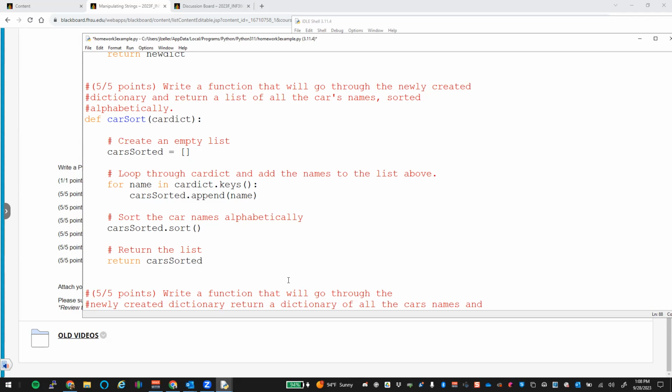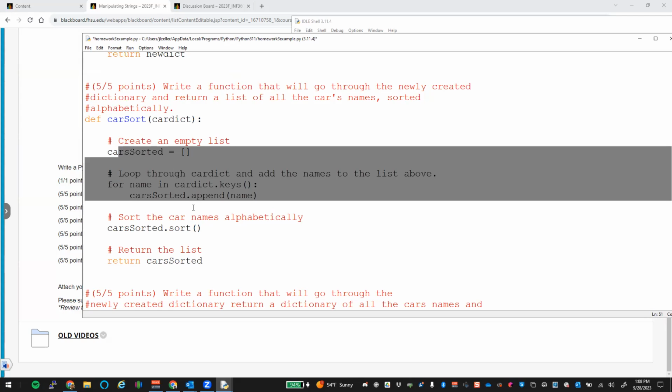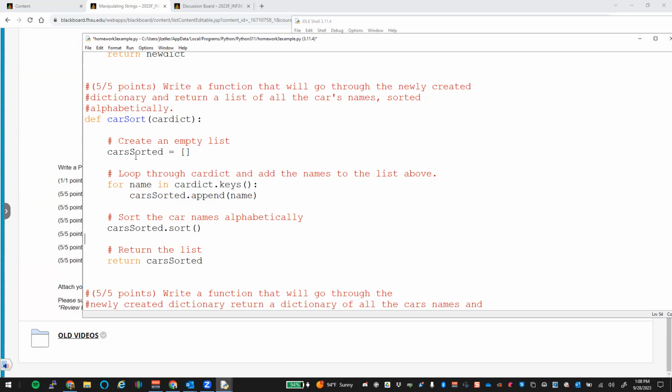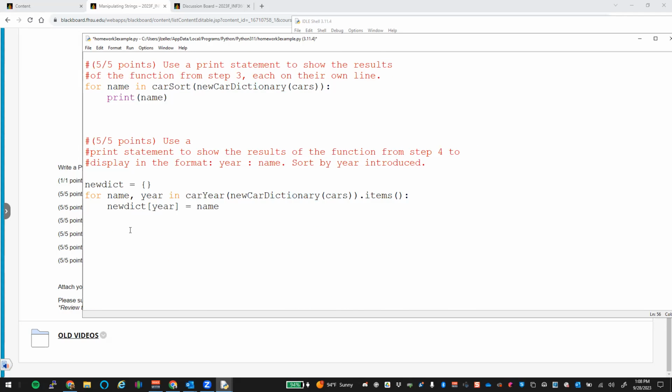I forgot what it is. It exists. I know it. You used it earlier. Aha! That's the key part I was looking for somebody to come up with. We already did this, right? We created a new list, we took the keys out, and then we sorted it. And then we got a list of all the cars. You guys already did that work. So we just need to do the same thing down here.